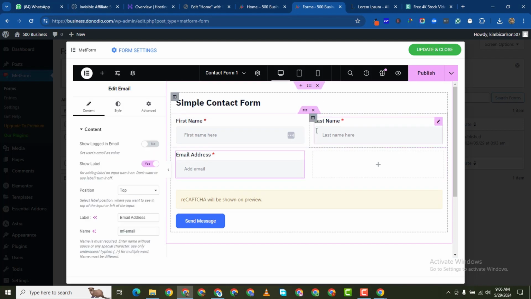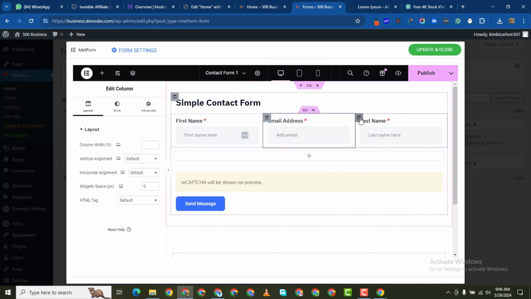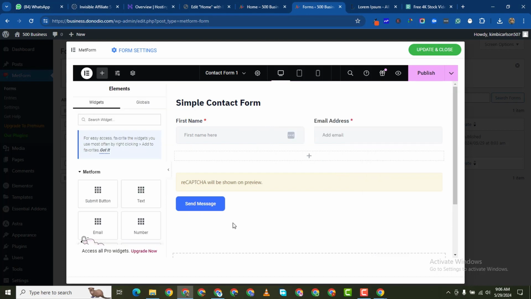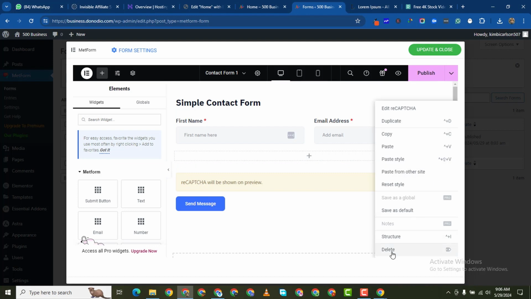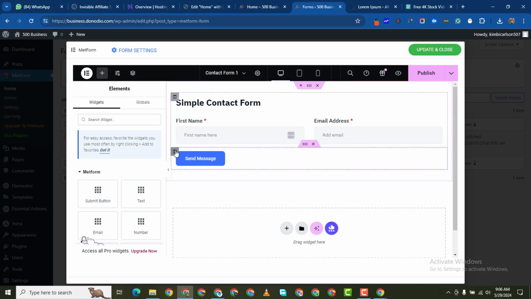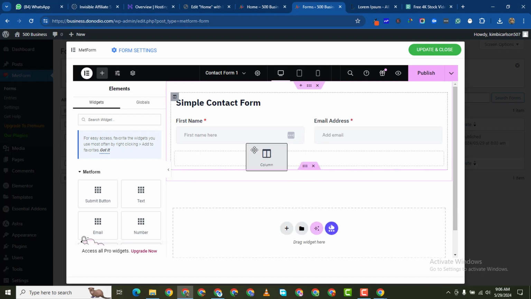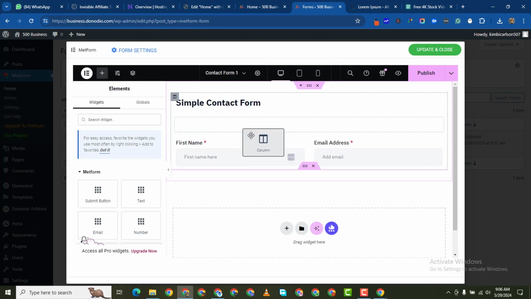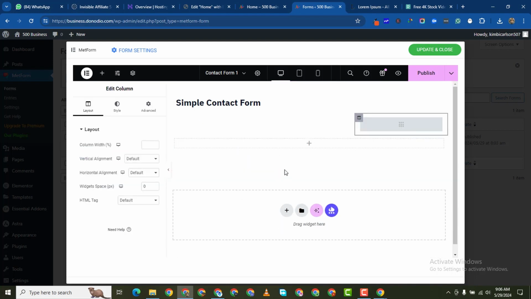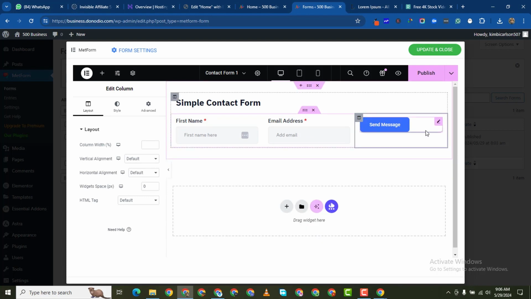For this, I'm going to move this here. And then I can delete last name. This reCAPTCHA, I will not use it here. First name, last name. Yes, I've added a button. All of them should be on one line.